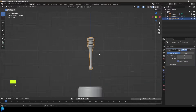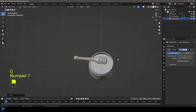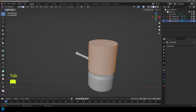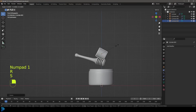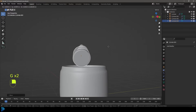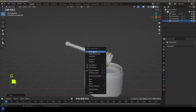Now we're going to go Shift+A and add in a cylinder. Take the cylinder up, tab into edit mode, and bevel the ends to round them out. In object mode, rotate this, scale it down, bring it over, and roughly place it offset to the jar — kind of like something that can become a blob. Right-click and go Shade Smooth. Now go into our sculpting workspace — this is where things get fun. Enable dynamic topology and go OK. Under dynamic topology, set the detail size to five.